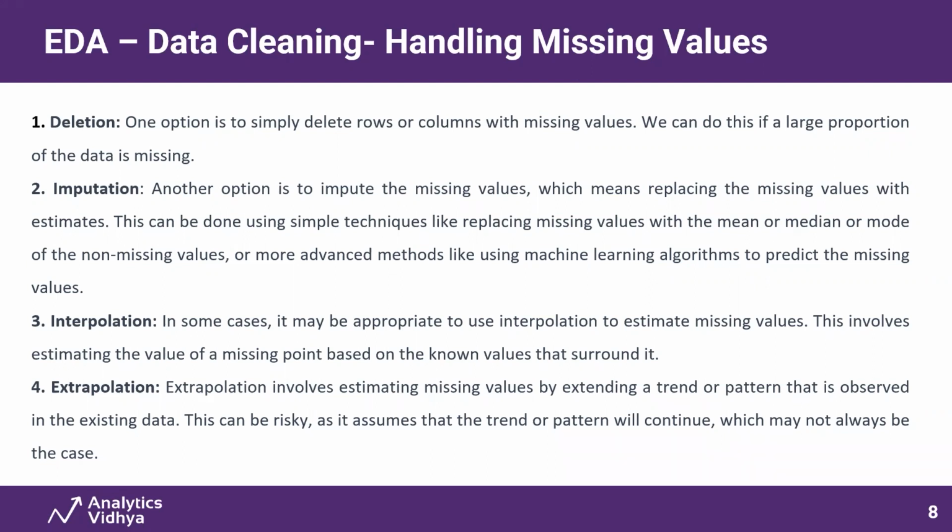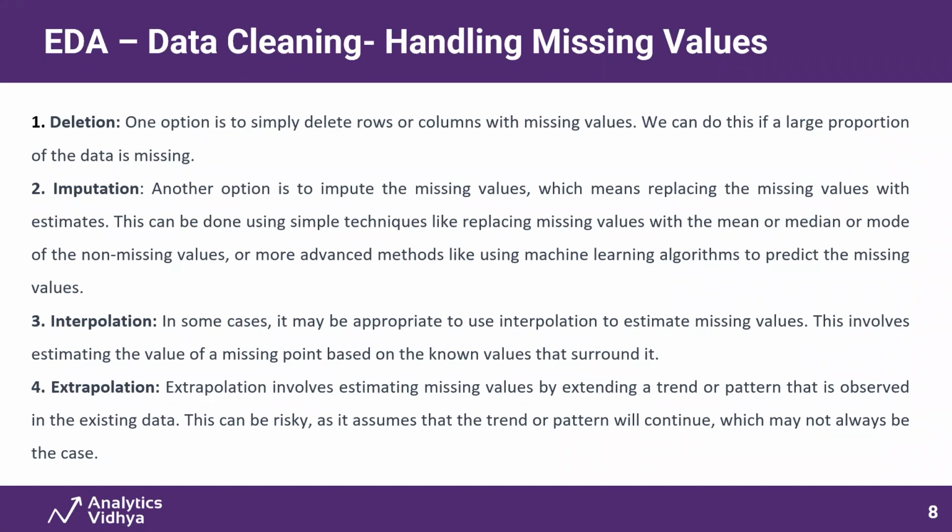Then imputation. We need to impute missing values, and there are some ways to do that. Either we can impute by mean if it is a numerical variable, or median, or mode, depending on the data distribution. Generally we don't get fully symmetric data. If we draw a normal distribution, it won't be symmetrical on both sides. Mostly the data is skewed, so mostly it is imputed with median.